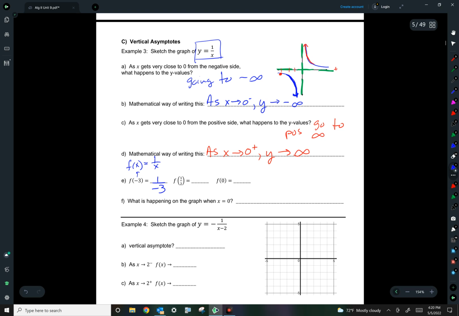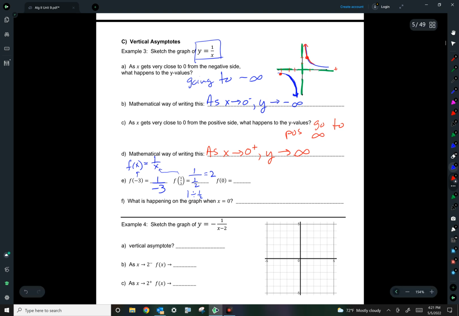What about if I have f of 1/2? Well, if I plug a 1/2 in for x, I've got 1 over 1/2. So that's like saying what is 1 divided by 1/2. If you do the keep, change, flip thing, that's going to come out to equal 2. So that means my graph has the ordered pair: if x is 1/2, y is 2. So let's see. If x is 1/2, so right in here, the y value is 1, 2. Right in there. Right, 1/2 comma 2.